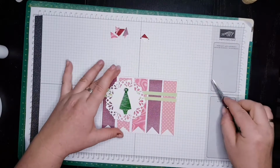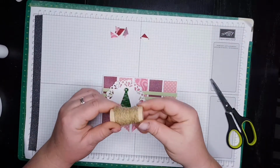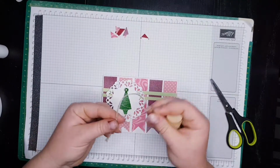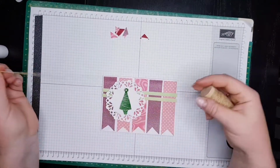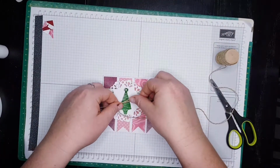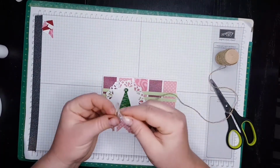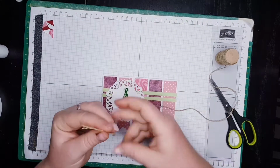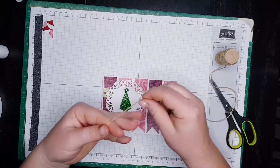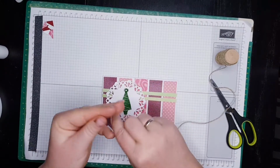And this is going to go all the way over here. And I found some twine, obviously some leftovers again. All I want to do is just have a piece of it and put it all the way behind here. I just want to add extra decorations. So I'm going to wrap it. How many? Three fingers? Yeah, let's do three fingers.